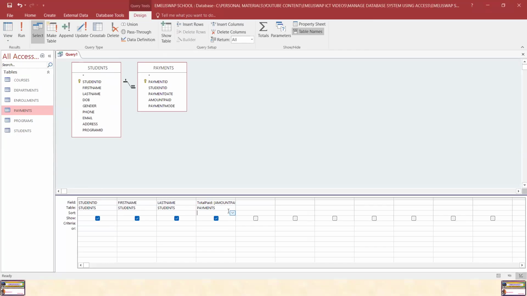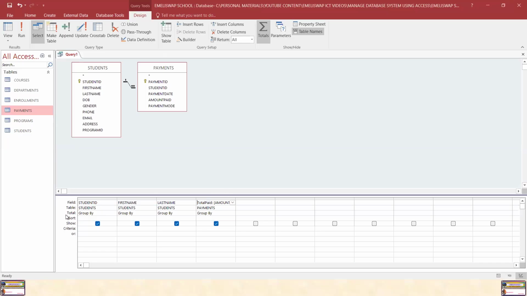So what we are going to do here, if you want the amount that the student has paid using different modes to be combined together, you click on this total paid field, and then you look for the summation symbol. Here it is. This is the summation symbol. So you click on the summation symbol that way.